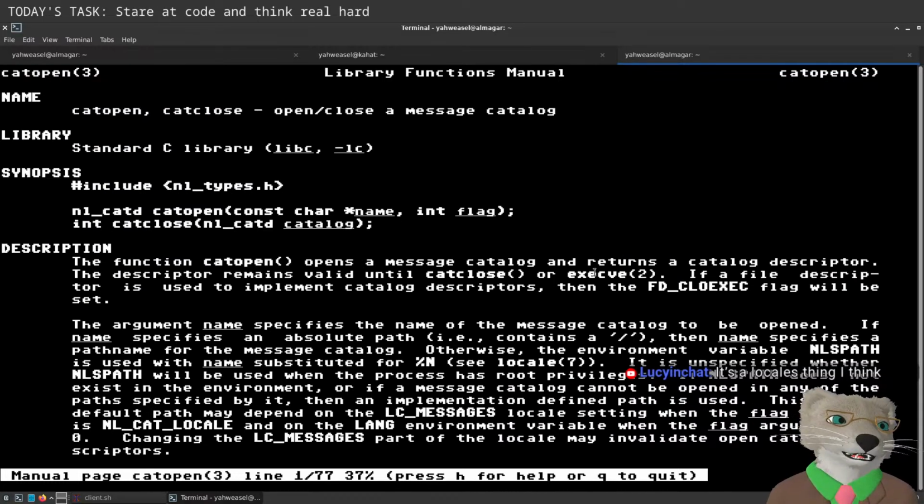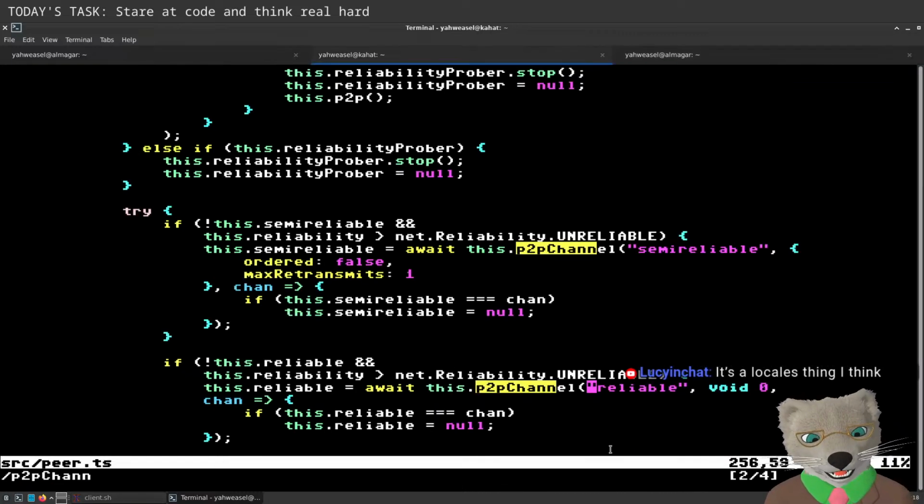Oh, a catalog of messages in the sense of the right locale messages. Okay, I see. Well, I know nothing about that. My approach to locales is I only speak English and barely that.